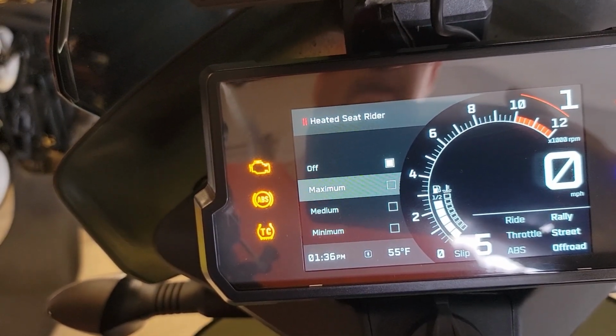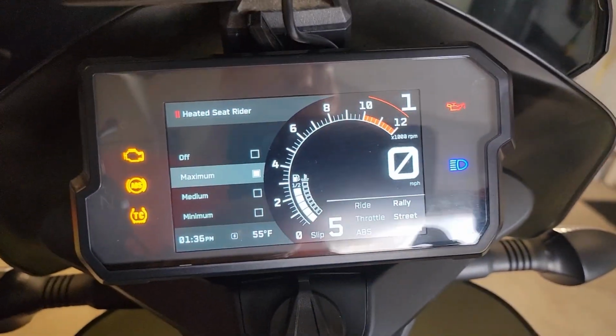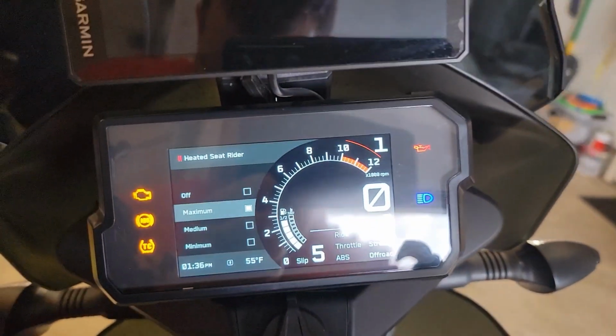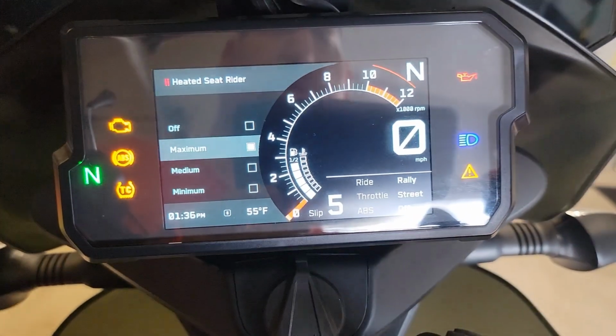So let's go ahead and put it to maximum. I'm sure it's not going to work. Yeah, I'm not feeling any difference. Let's go ahead and start the bike. Pop it in neutral here since I've got it in gear. And that should be neutral.